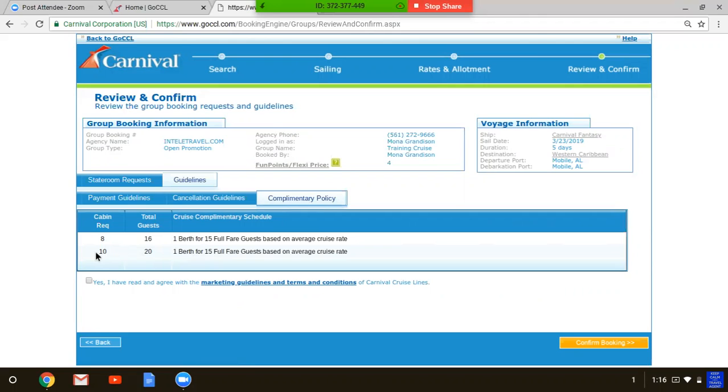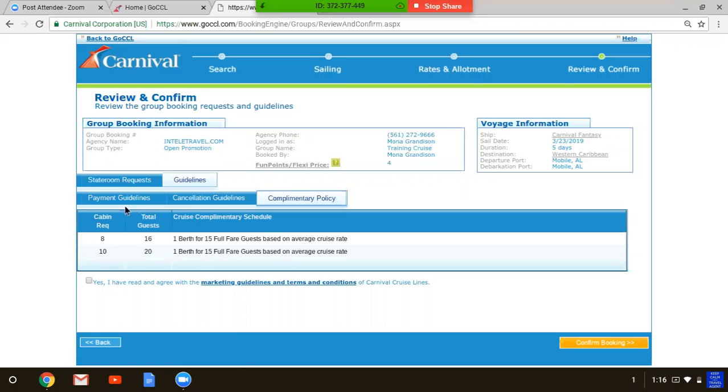For the next one, if you have at least 10 cabins, which is at least 20 people, you'll get 1 berth for free. So keep that in mind.